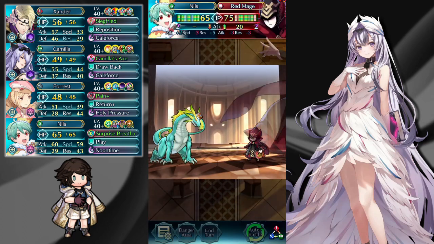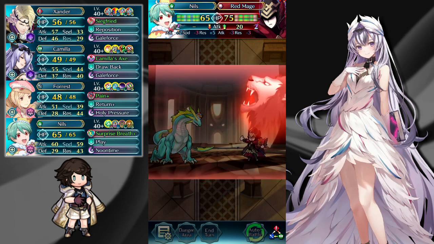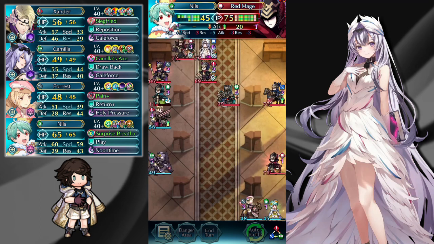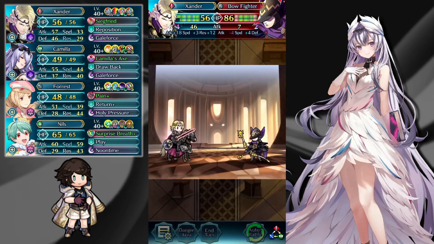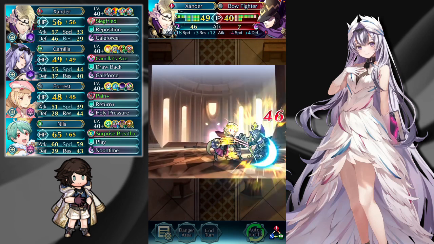Red Mage attacks into Nils. And see, even with the color disadvantage, they didn't do a whole lot. They took over half as much damage as they did to us, which is really funny. Nils is pretty bulky.